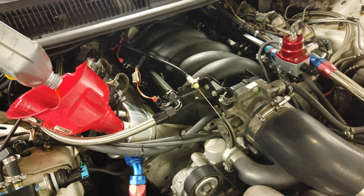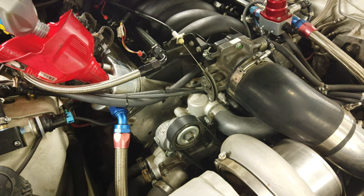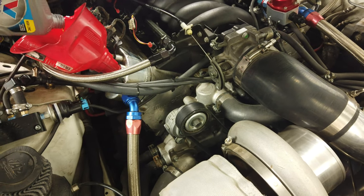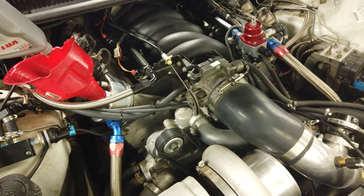And then, yep, on this car I run the Moroso 7-quart pan. Pretty much put 7 quarts in it. It's pretty much right there where you want it, maybe a hair more than 7 because of what's in the filter. But this pan that's on this car has been great. With the stock F-body pan, even with that improved racing baffle, I ran into a lot of scavenging of the factory oil pump. And now with this one, it's been great. So 90 PSI oil pressure all the way down the track has been exactly what I was looking for, instead of 70, 60, 50, 40 back and forth as it scavenges for oil. So I think we're good.